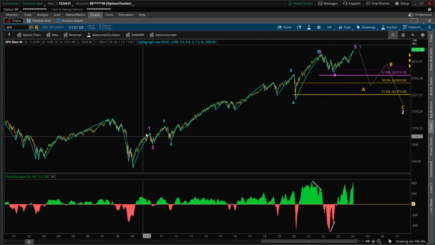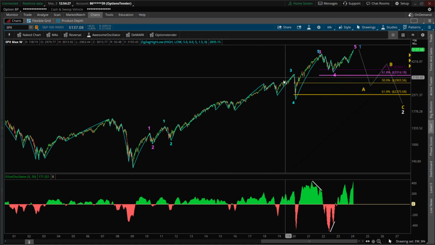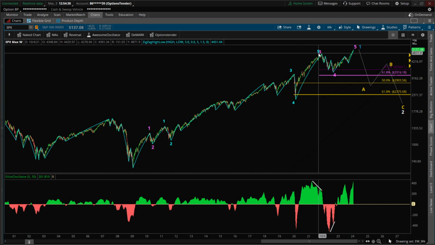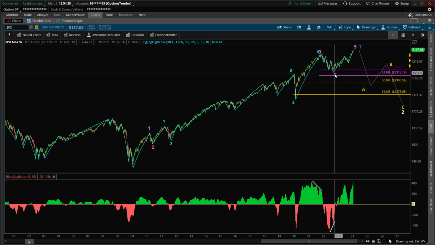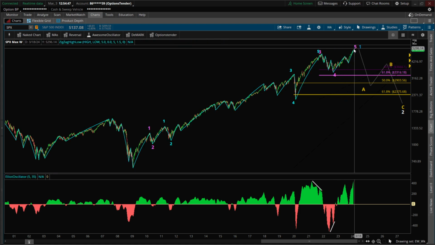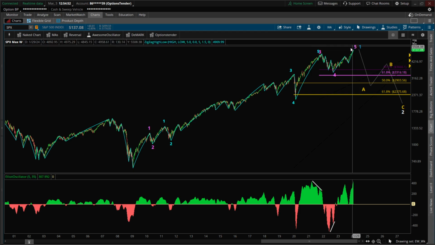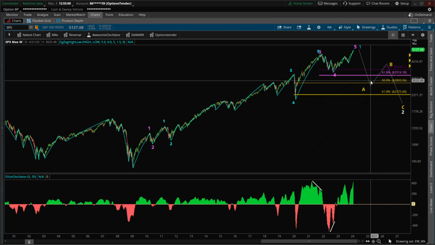Okay, so we have our 1-2-1-2 setup. Wave 3, you have an expanding triangle and a 4. Wave 3 again on the higher degree. We just had our correction, and we're finishing off with an expanding ending diagonal. All right, we'll look at that more in the daily time frame into wave 5. So that's a major top there. We're having this momentum, this blow-off top, and it's taking all this time to happen because it's such a major top. All right, so wave 5, and then we'll be looking for a reversal.